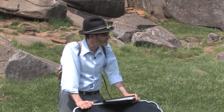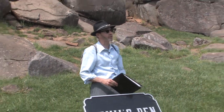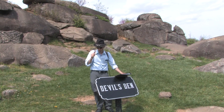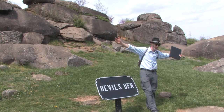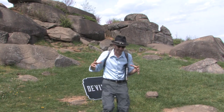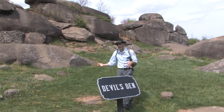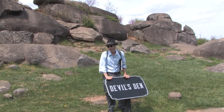As to where the Devil's Den is, we still disagree on this. Here's the sign. I guess we're at Devil's Den. Most people go to that largest rock over there and think that's the Devil's Den, but the people who really popularized the name thought the Devil's Den was something much more specific that I'll show you shortly, okay? As to how it got its name, the most common story goes that there's a 30-foot snake that had the width the size of a man's waist, and it would eat little kids for breakfast every day, and they could never kill or capture this terrible reptile, so he always eluded them, and they called that snake the Devil. And they figured he died in the rocks among his lair, and that's why this is called Devil's Den, okay?